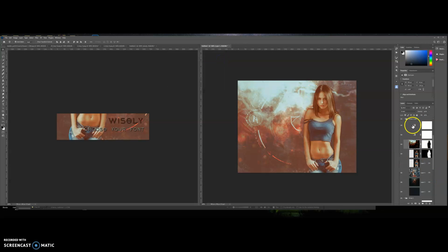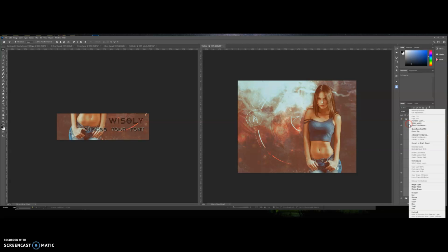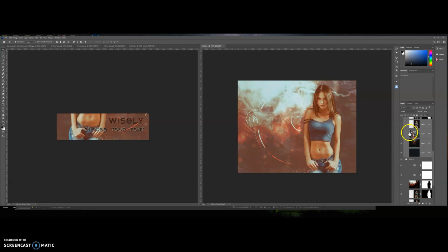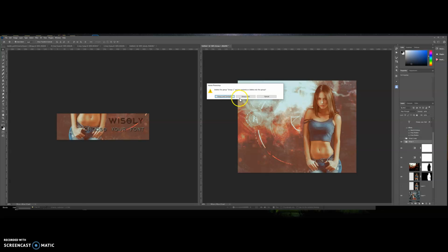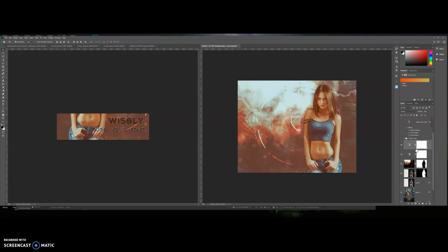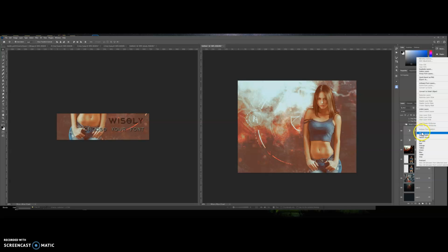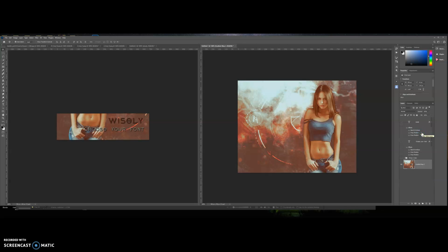Now, the thing that I have done here, my original version of this, I click, hold down my Shift key, went to the bottom, right click, and I duplicated layers, put them into a group, and then I duplicated my group. So real quickly, I'm going to fold that up, make it invisible, and here I'm going to delete group. I want to keep the contents, so I'm just deleting the group part. Scroll down, I've got this selected, Shift key. Okay, so all of those are selected. Right click, and I want to merge layers, not flatten. And again, it's a personal preference. Play with it, see if you can tell a difference. To me, I can, not everyone else thinks so.